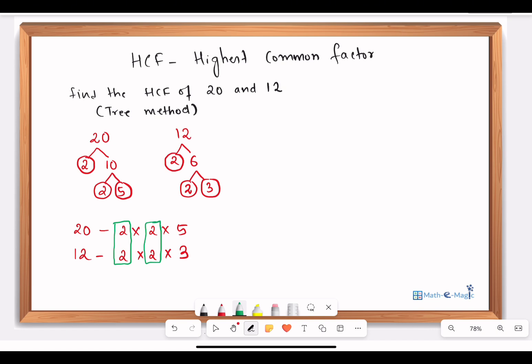Now I look at 5. I do not see 5 common to 20 and 12, so we do not do anything to 5. Nor is 3 common to both. So the only number that is common to 20 and 12 is two 2's.